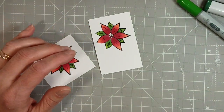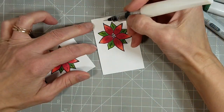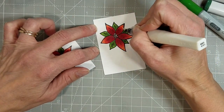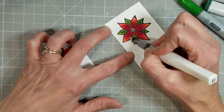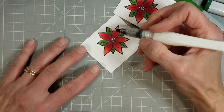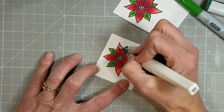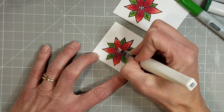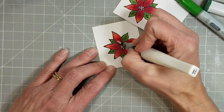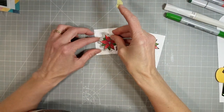Now that I have both of these poinsettias colored, I'm going to use some clear Wink of Stella. You could use whatever sparkly medium you have. You could even take the liquid pixie dust with a paintbrush and paint over the top of that. That would be really wet, and I really didn't want to make this image that wet because I wanted to hurry up and finish this project. I didn't want to wait for it to dry.